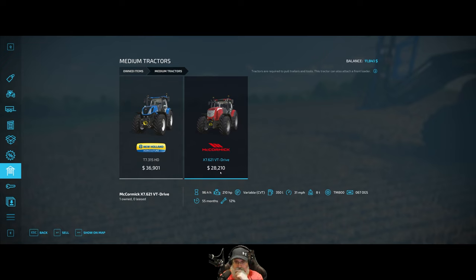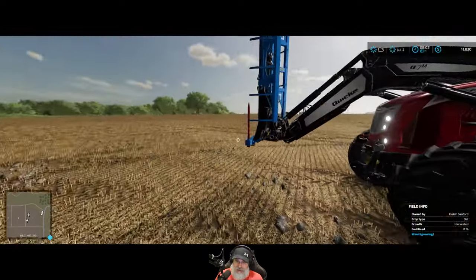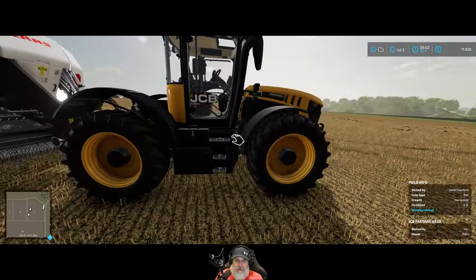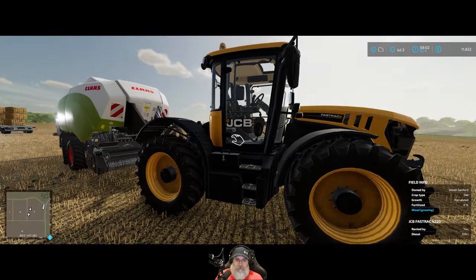So we could sell the McCormick because it only has 210 horsepower to kind of help offset the cost a little bit. I'm going to have to think about that. I really love the Fast Track, the JCB Fast Track tractors. But I mean, I think this is the tractor here, isn't it? 4220? Yep, it's the exact same tractor. Well, same model.